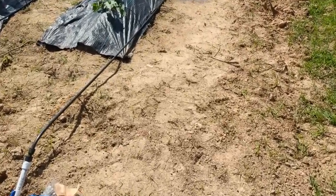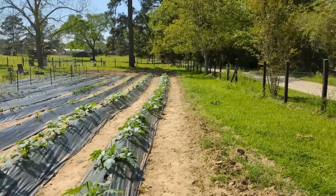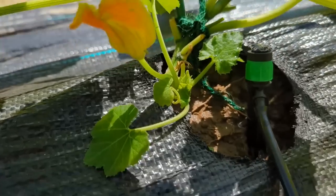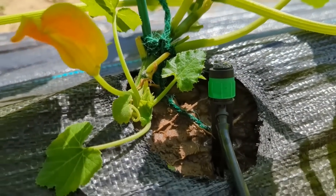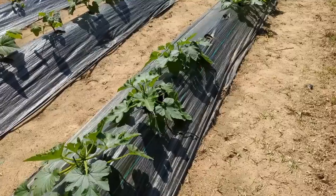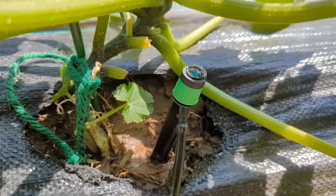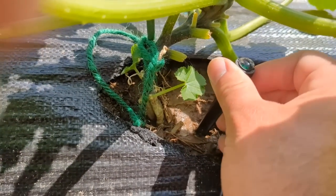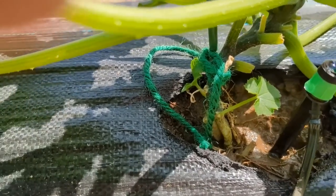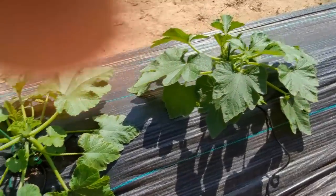That's essentially what you do to every single plant — turn the water on and adjust the nozzle to the right drip. Let's take a look at the first row I've already completed. It is dripping — all of these plants right now are being watered, and you could never tell unless you got right up on it. I've had to go plant to plant and adjust the nozzle. Here's a good example — this one isn't dripping very much, so I'm going to crank it a tad bit open. Now we have a much steadier drip stream, just like all the other ones.